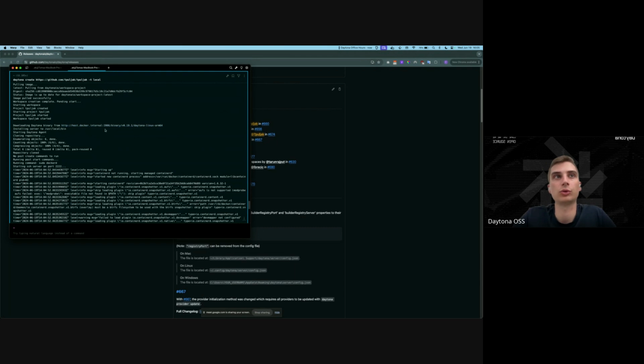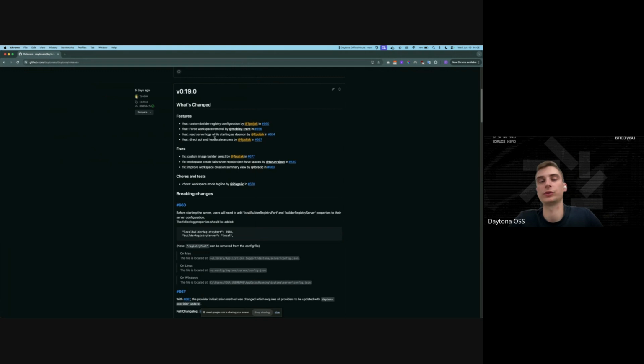This means you don't have to do a round trip via our reverse proxy, which actually slows down the creation process, because your creation process is otherwise reliant on your upload and your download speed. So another quality of life change, which really improves the creation process of local workspaces.